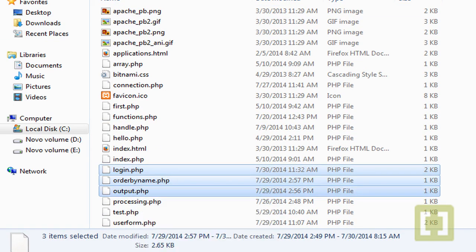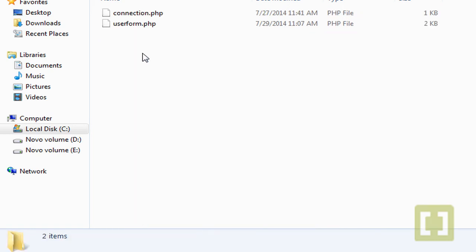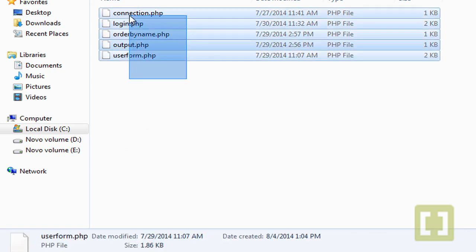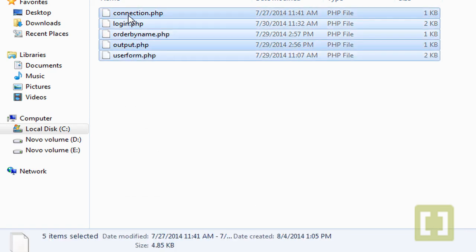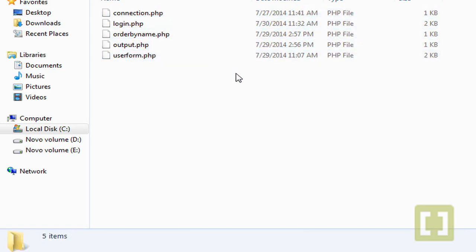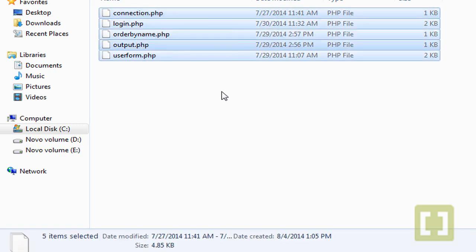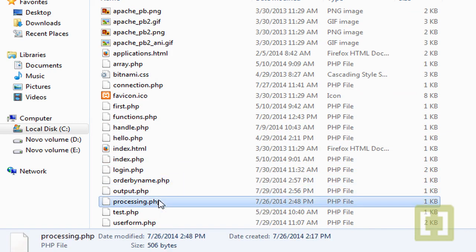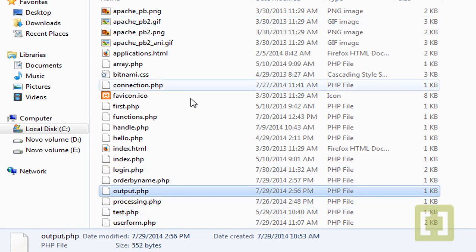So these three files, copy them. If you don't have these files, you can go to the last lecture and you can download the source code. All of these files are there, okay? And I think, let me see, processing, we don't need that. I think we're done. Okay, great.